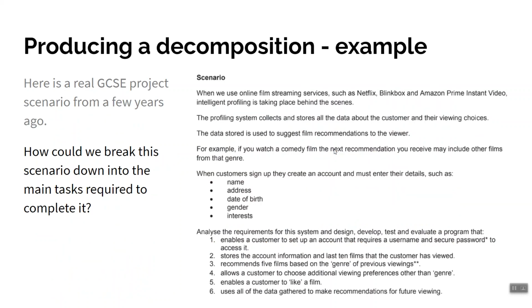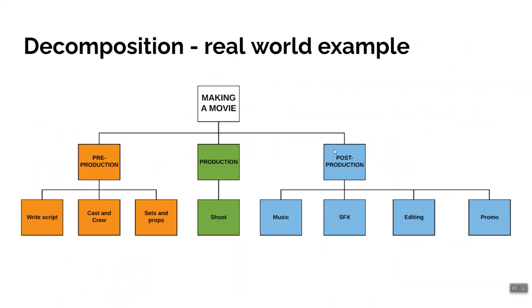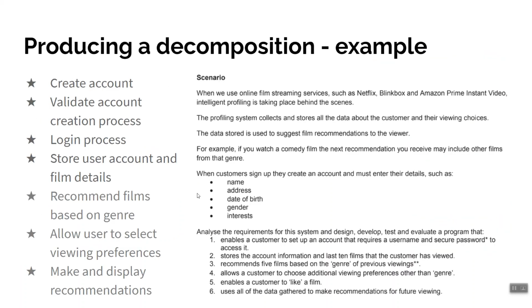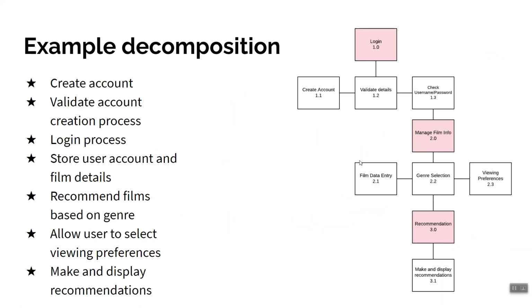It might be that yours ends up looking more like this one that I did here, and you can imagine that making a movie might be our main task 1, and then I might have 2.0 there, 3.0, 4.0, and then 2.1, 2.2, 2.3. Depends how you want to do it. It doesn't really matter as long as you do number these boxes. You can always come back to this video and see how I've done it if you want a reminder. But that's what a decomposition looks like.